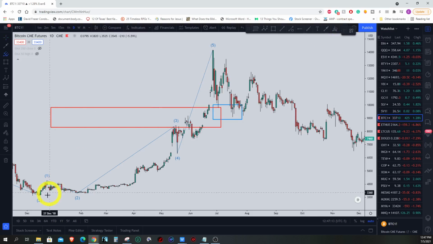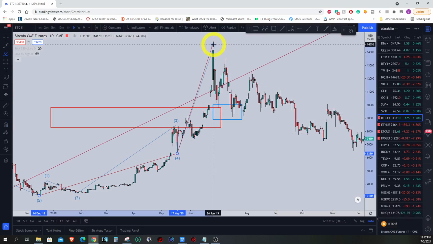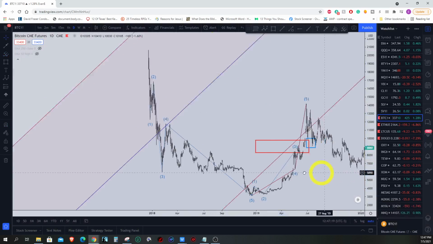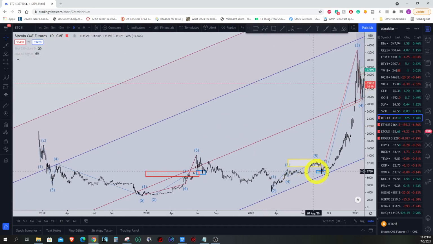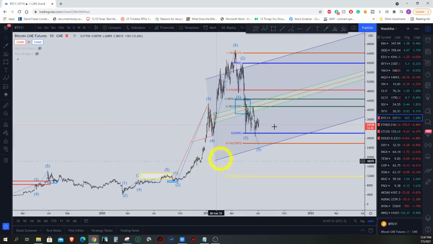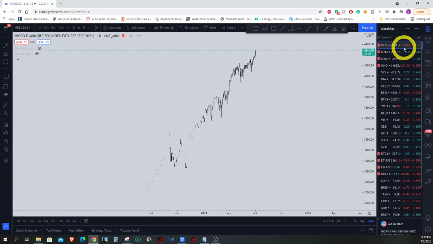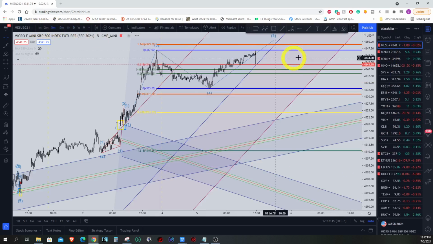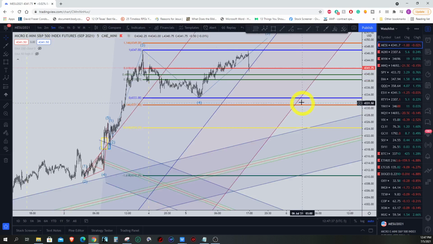Let's see here, 0, 4, 5, and this is usually where this move breaks it all. It didn't. It came down here, still hasn't broken below it yet. If it does break below down there, then we'll be looking for around 11, 12 thousand. So anyways, just want to throw that out there real quick, kind of rambling on right now. But anyways, S&P 500, that's what I'm looking for.